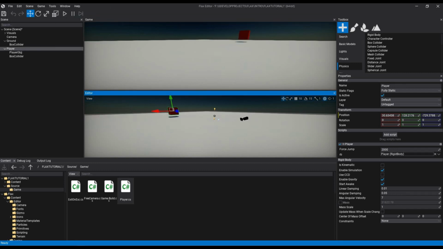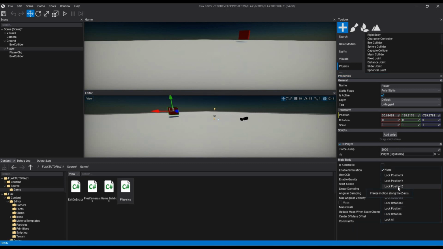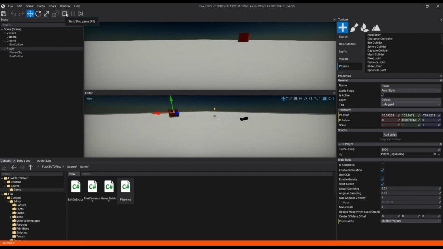To fix the movement problems, just like we can do in Unity, let's go to the constraints options of the rigid body and lock the rotation on X and Z. And now, the movement is more fluid, but very affected by the friction. This is another of the characteristics of the engine. A lot of the physics properties are much more emphasized than in the other engines.